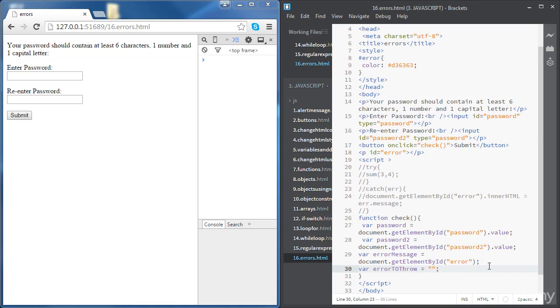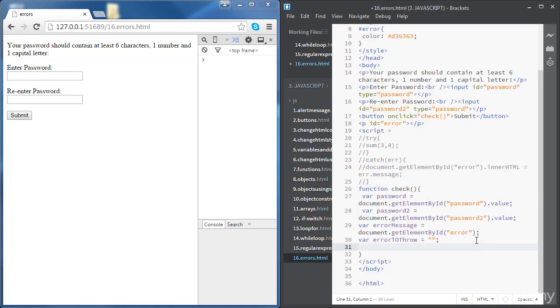All right. Now we're going to have our try statement and catch statement. So we're going to put the piece of code in the try statement, and then we're going to have a catch statement, and then we'll put the other piece of code inside the catch statement.